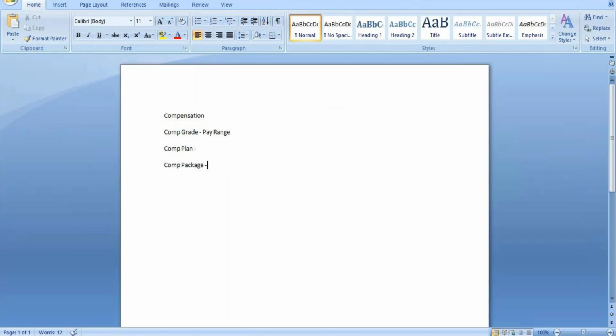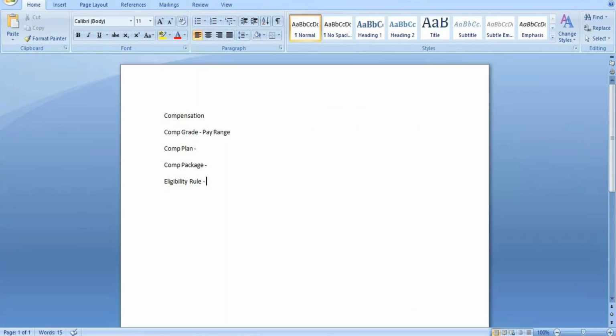On compensation package, and after the compensation package, we have the eligibility rule. An eligibility rule specifies which compensation grades, ranges, compensation grade packages, or compensation plans apply.